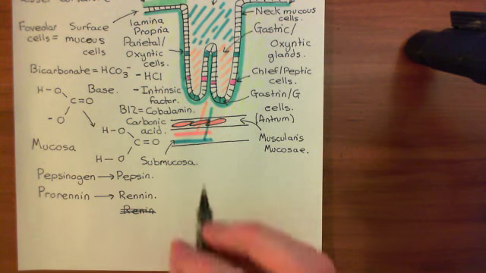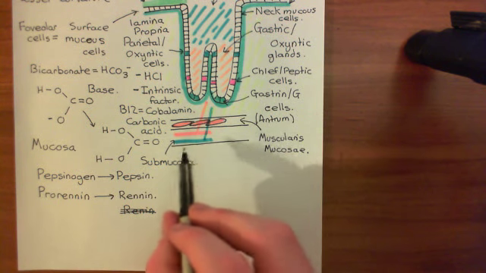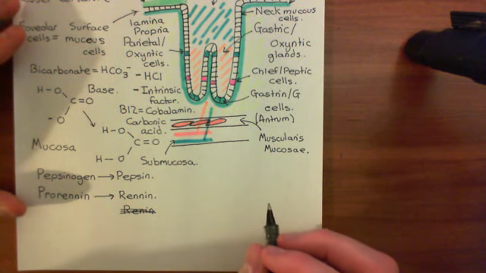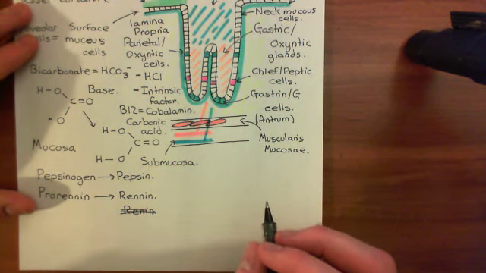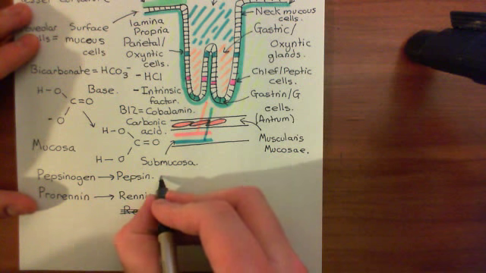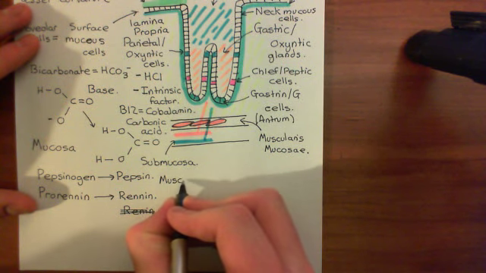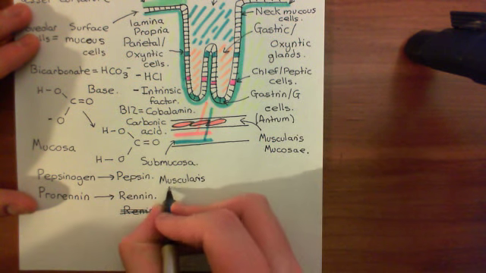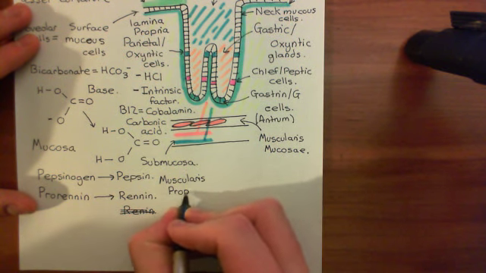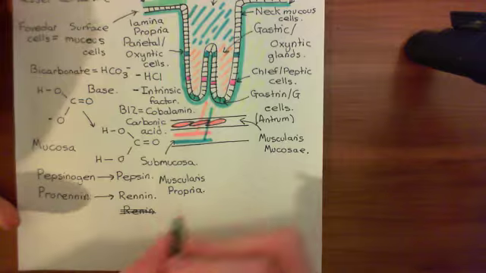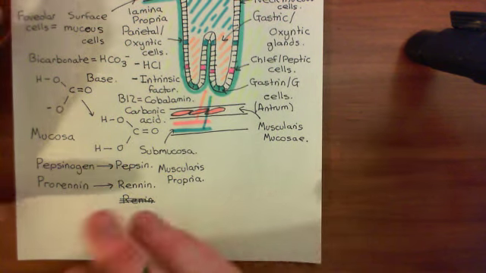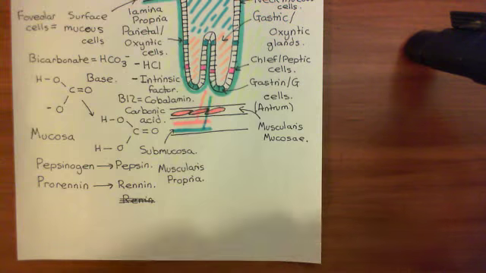Okay, right, so the submucosa contains the bigger arterioles and venules, basically. Now, underneath the submucosa, we then have the beginning of what's called the muscularis propria, or the proper muscular layer. So this is the thicker muscle layer that surrounds, which is part of the wall of the stomach.